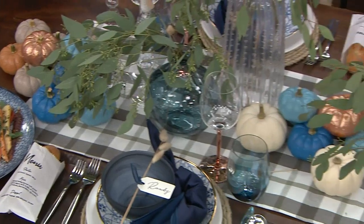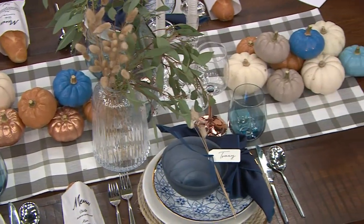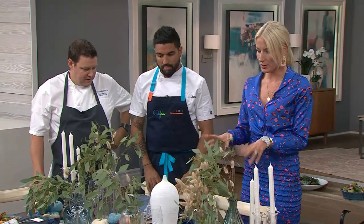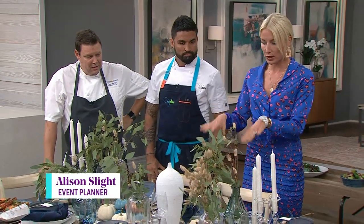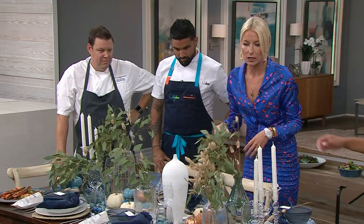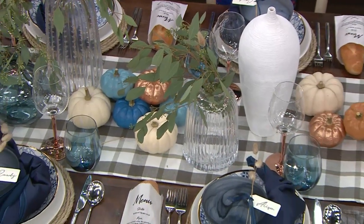Let's talk a little bit about what you've done here. When you take the whole thing in, the impact is beautiful. We don't even have food on the table yet. The thing that I've added since we last saw it is I just put a bunch of eclectic vases. You can pull any vase you have in your house — it doesn't matter if they match — and put them on the centerpiece. Then just get some branchy, anything. This is eucalyptus, but these little bunny grasses really work. You can pull things that you've used elsewhere on the table and put it in the middle.